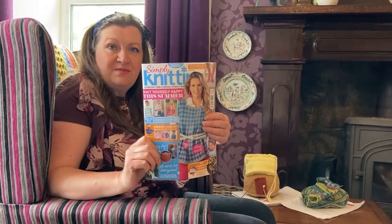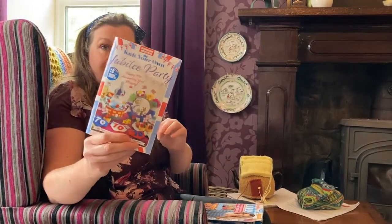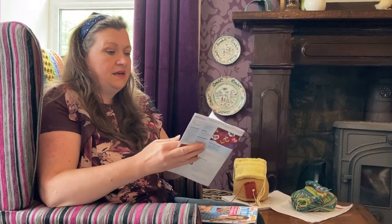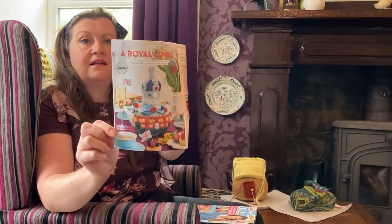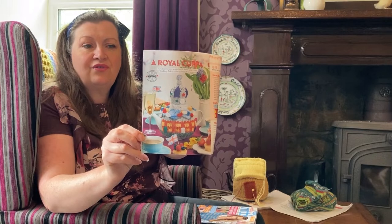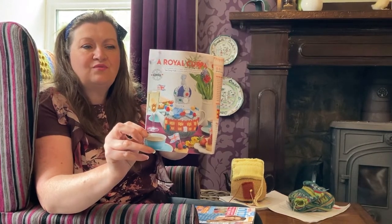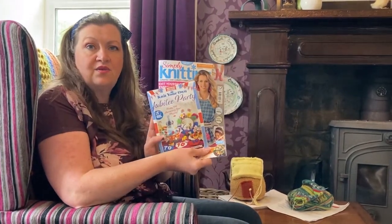Have you got this month's Simply Knitting, issue 224? There's a little supplement with Jubilee knitting patterns, and there's a tea cozy in there. Let me find it and show you the picture. It's a street party scene with little Victorian townhouses, the bunting's out, and the royal crown on the top. That's what I couldn't show you before - I wasn't allowed to tell you until the time was right. I'll show you a little video of the actual tea cozy - if you want to knit it, get the magazine.